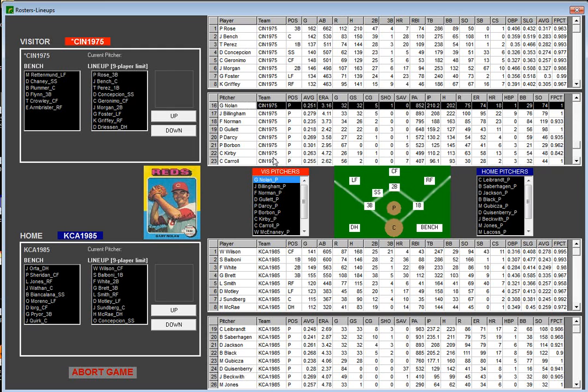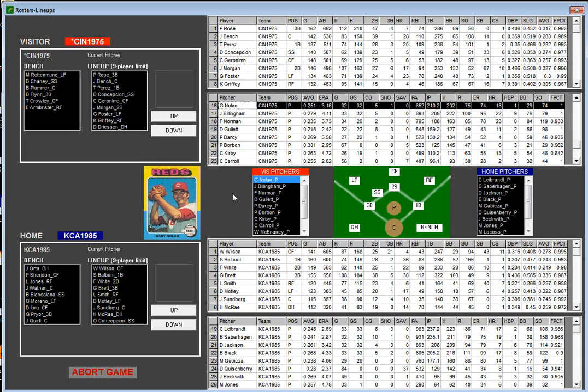So if you select a pitcher, you'll notice here that it'll highlight that pitcher. And also a photo will appear if you have photos set up like the owner's manual says. The manual indicates how to set the photos up. Basically you have to have team name subfolders in the player photo folders. Those photo folders have to have the same name as the team. So it should say CIN 1975, and then in the team file your players' names have to be the same as the name of the picture that goes along with them.